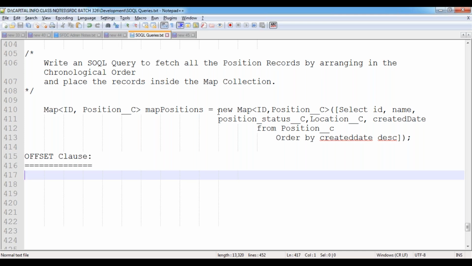That means we are indicating how many records are to be skipped from the result set.